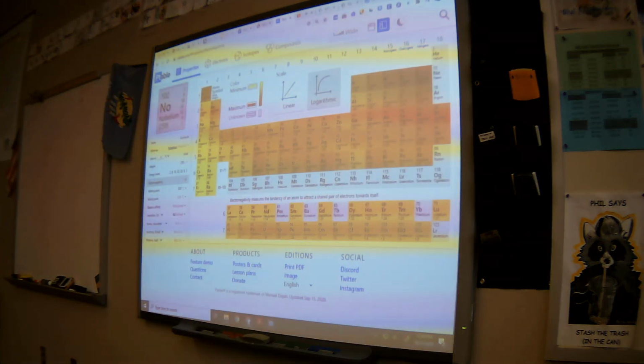Think about it. What kind of strength do you get whenever magnets are far away from each other? Not a lot. So think about your valence shell and your nucleus. When you go down, they're further away because there are more energy levels. So that's why it's less the further down you go. Okay, yeah. Make sense?